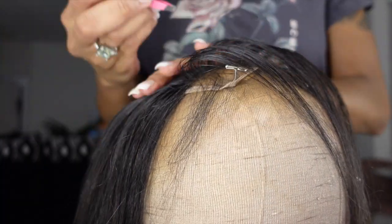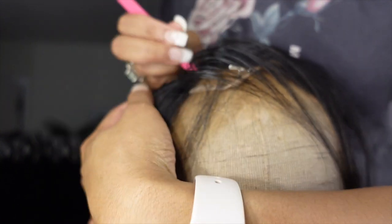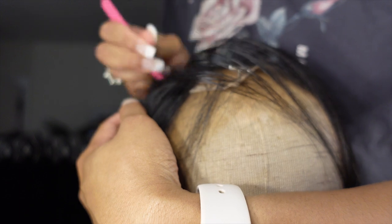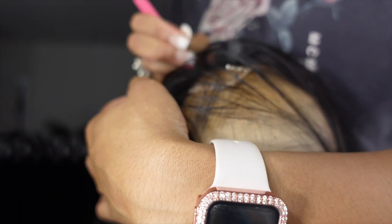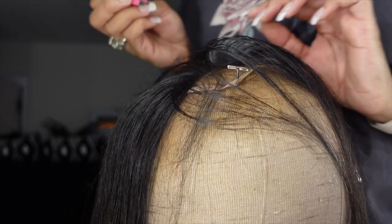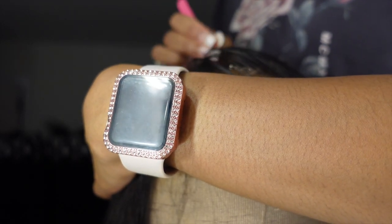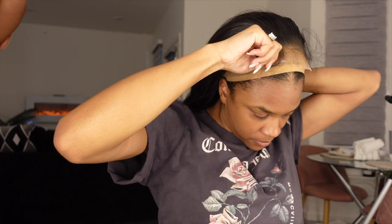So right here, all I'm doing is plucking. Like I said, this is a 5x5 closure, so you don't have to do much. This angle isn't my best angle of plucking, but I'm no pro at plucking anyways. But usually I like to pluck just a little bit behind the already pre-made baby hairs, and then I'll part about 1 or 2 more times and then pluck behind that, just to kind of thin out that already lined for you. I don't like to pluck too much because closures I do like to wear a lot, so I try not to go in and pluck too much.